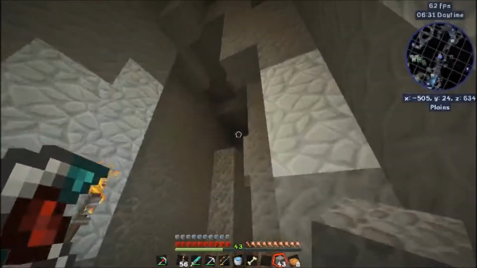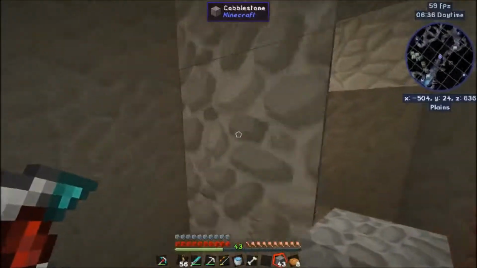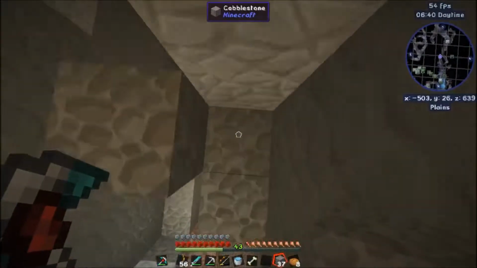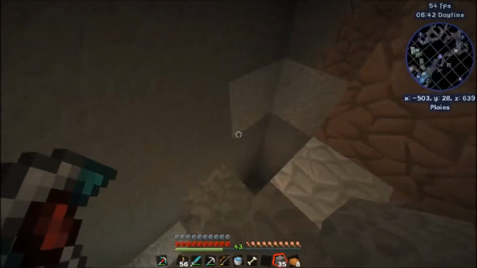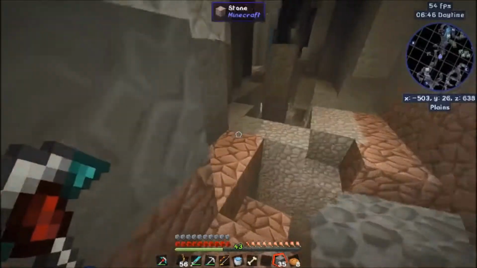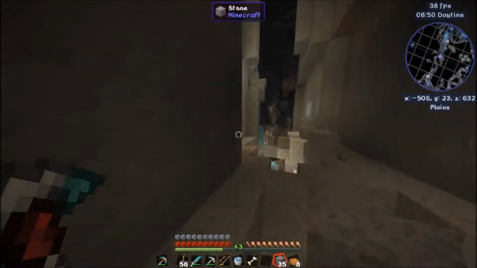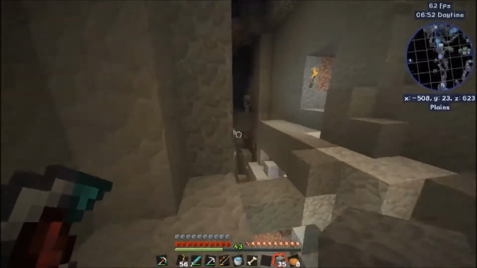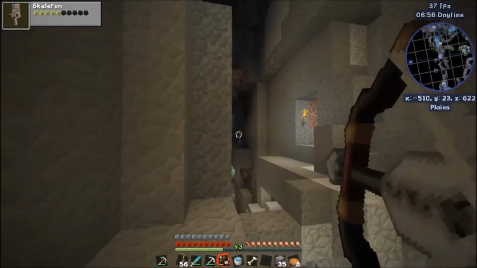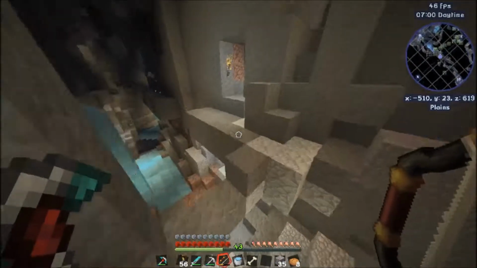Whee! All right. I don't even know where I came in. Oh well, it's fine. I can just do this. Wait. Oh no, I didn't go that way, did I? Ooh, I found it. Oh, excuse me. Wow. No. Beautiful.